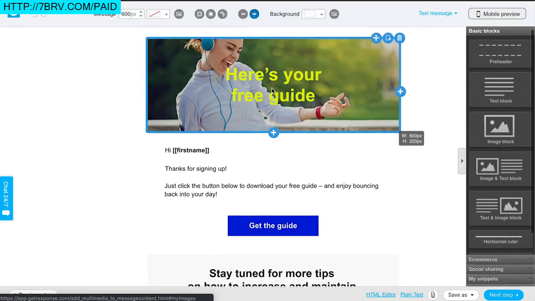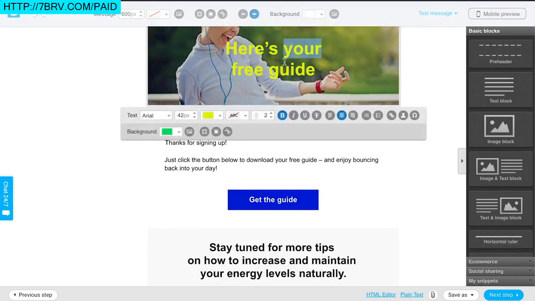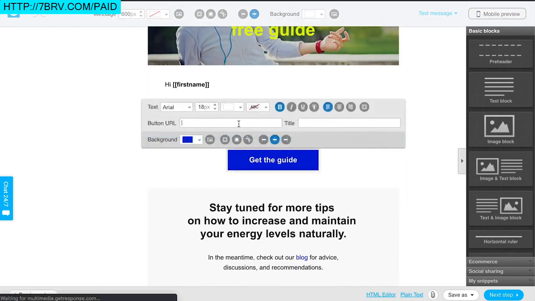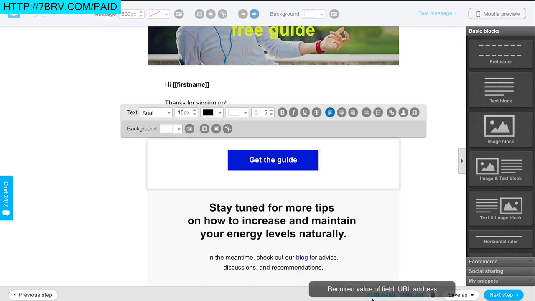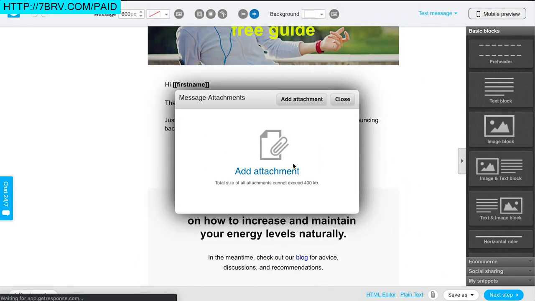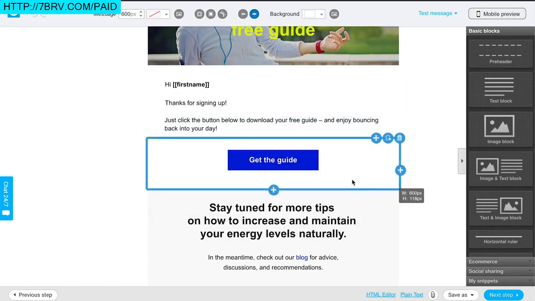And here again, I would just customize this just like I did the landing page, maybe uploading my own logo, changing the image here, changing any colors if I wanted, or any text changes. I could then here, for example, input the download link for my guide. If maybe I hosted it in my files and images section of my account, I could get the link from there, or I could add it as an attachment if it's not too big. There's just a size limitation, so if your attachment works in that size, you can do that as well, or do it as a download link, so totally up to you.